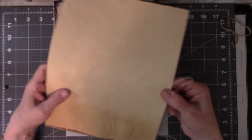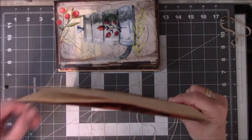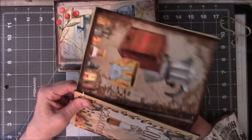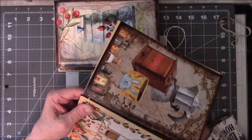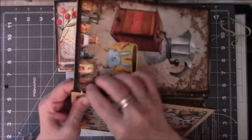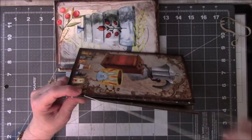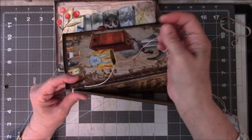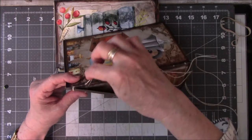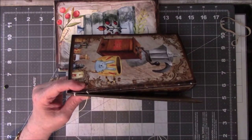Then the next thing is to go into the next hole. And you do it from the inside of the book. The next hole, whoops, poked in the wrong place. Oh my goodness, there we go. Like I said, getting the cover started is the most awkward part, and doing the end. So you have to separate it a little bit. And you can either go in this way or you can go from the bottom. I go from the bottom. Again, it doesn't matter, but whatever you do, do it consistently.